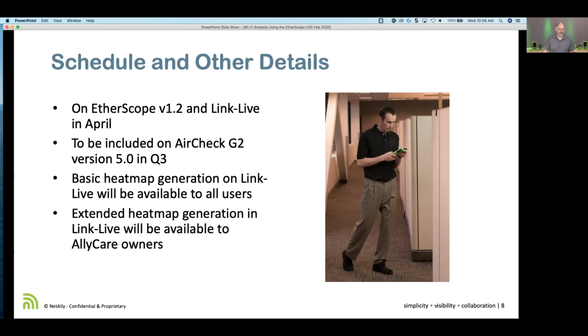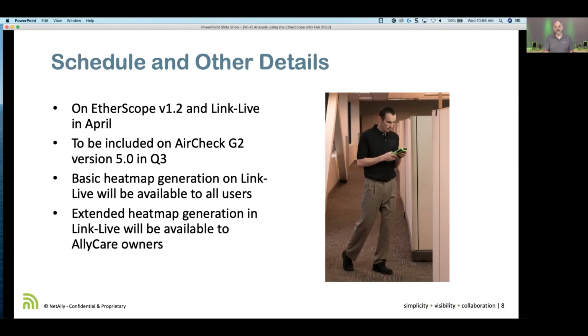One of the features that we do have in there is being able to store those files locally. When we save those files locally, it saves them as an XML file on the EtherScope itself. Now, what I did was I found an XML to CSV converter. I wanted to be able to generate some reports where I didn't have to upload the files to Link Live.